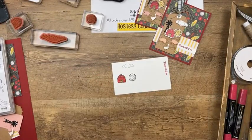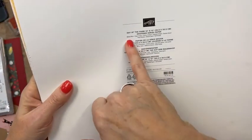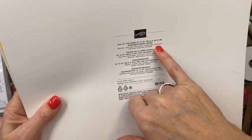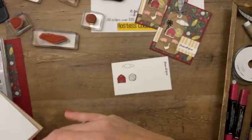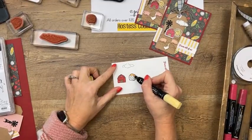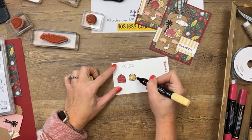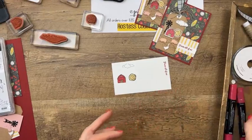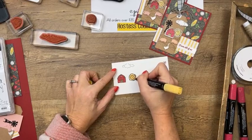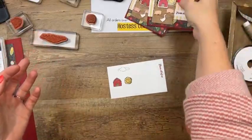You can look in the catalog on the page that has the paper — it will tell you what the colors are in the paper. On the back of your paper pack it'll tell you all the colors: Balmy Blue, Cajun Craze, Cherry Cobbler, Daffodil Delight, Garden Green, Pear Pizzazz, Hair Sand, Soft Suede. The beauty of the Stampin' Up product line is that if it says Cherry Cobbler is in the DSP, you know your Cherry Cobbler cardstock, embellishments, and ink are all going to coordinate perfectly.